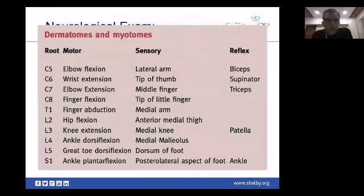I will go into much more detail about dermatomal and myotomal patterns when we take up the neurological examination of the spine, because I feel the neurological examination of the spine is another one-hour lecture. I can't complete it in this lecture. It's impossible unless you understand the neurological basics. So this is generally the dermatomal or myotomal pattern of your spine.